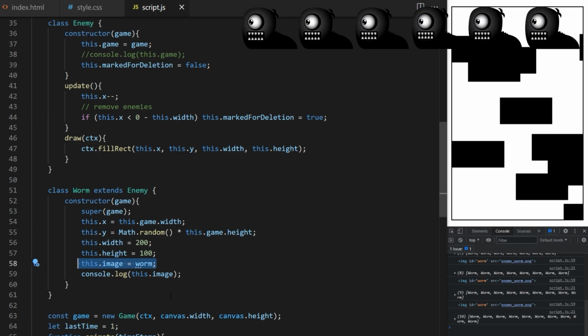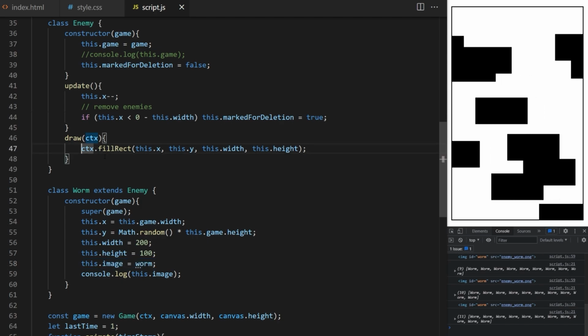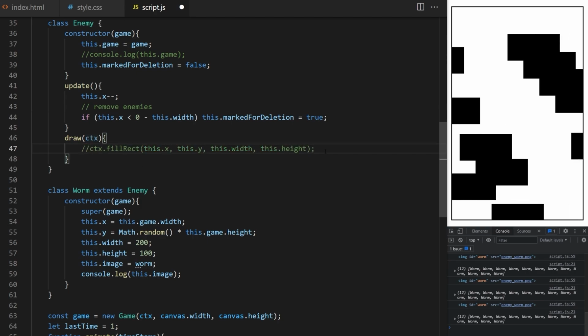So let's use that image and make our worms look a bit better than black rectangles. You can download these sprite sheets for free in the description and you can use them to follow along with this video for educational purposes. To use them in any commercial project, you would have to buy a full license from the artist's website. I will link his site as well. He has a lot of great game development art assets there, check it out.